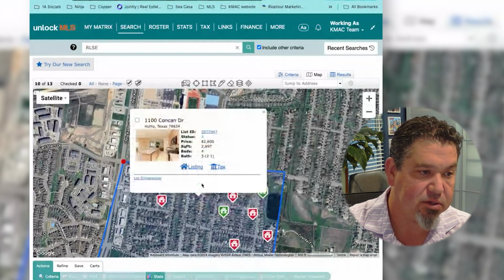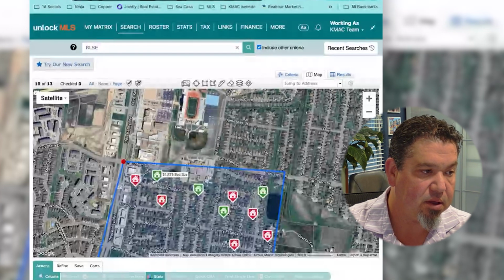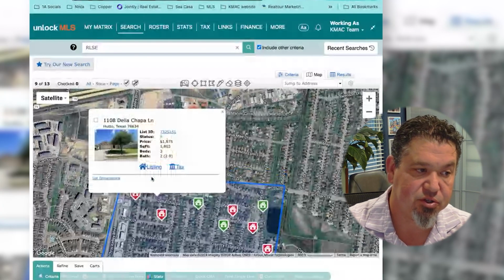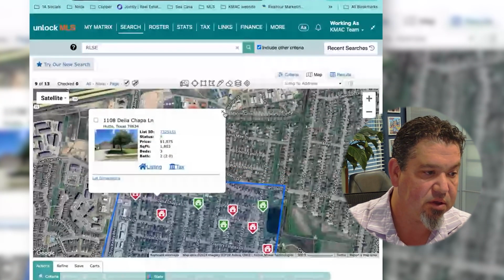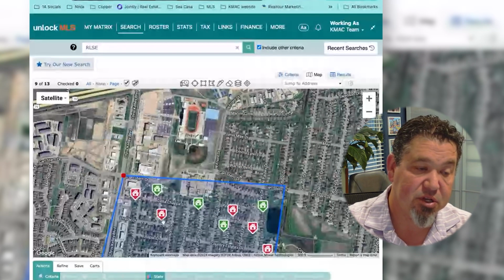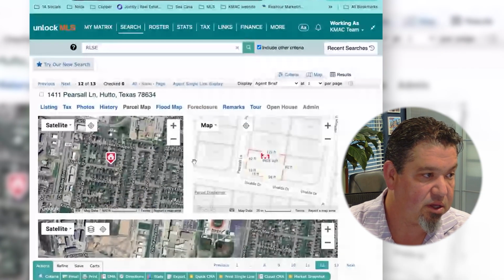Another bigger house at 2600. This one is kind of across the street, slightly smaller, listed for 1875. This one is almost identical in size, at least for 2000. So I would say this is a pretty good example.